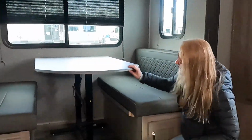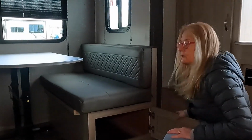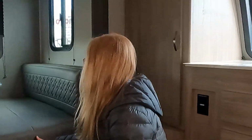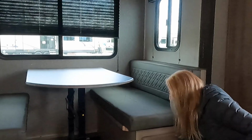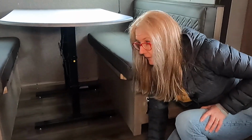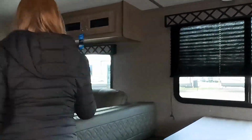Moving down, it is the kind that sort of just collapses down, fits into these spaces, and then this gets made into a bed. Underneath is just doors. So there's nothing to pull out, so it's great storage without a doubt. And you can access it from here too. It's just not as easy of an access as if it were a pull-out drawer. The other thing that I am liking down here is, look at this. They have managed to use the same vinyl that's on the main floor in the slide with this little flap. Works perfectly. I love it, and they have gotten rid of the carpet. Yay! Loving that. Okay, so let's move on over then to the living area.